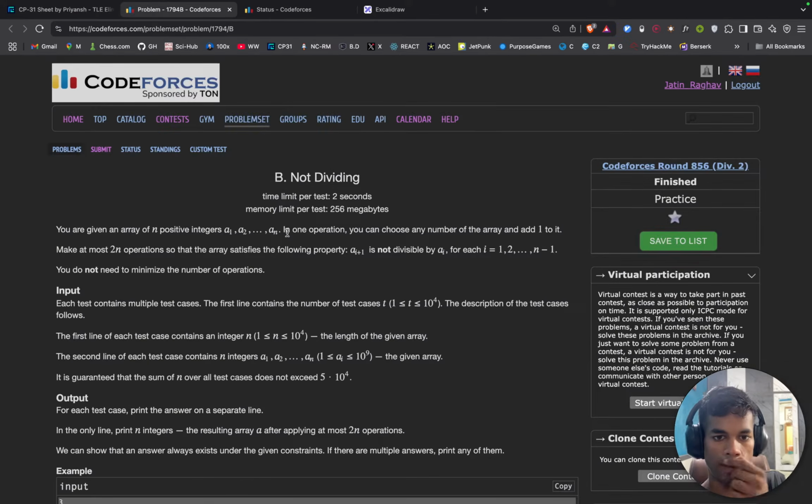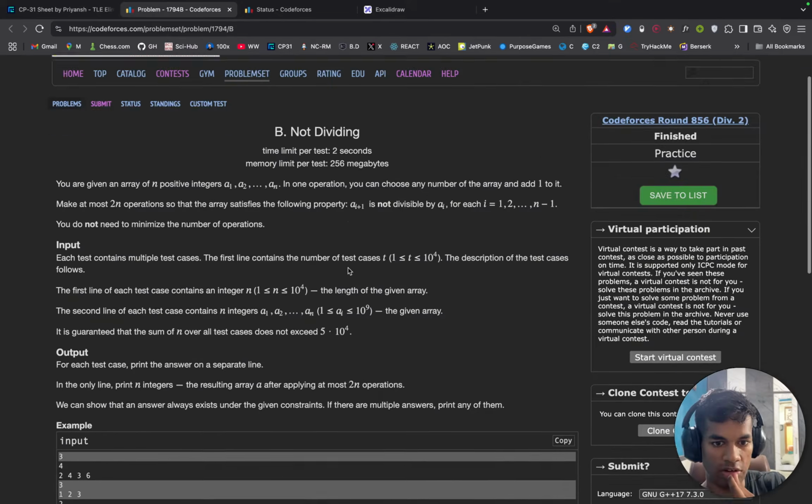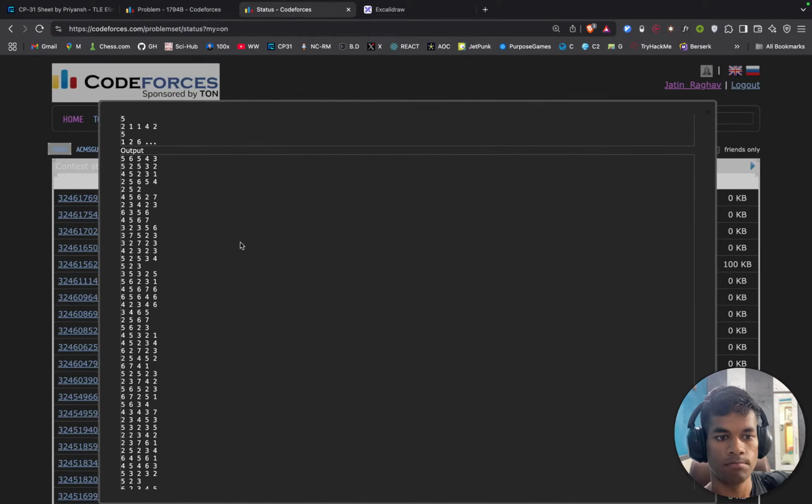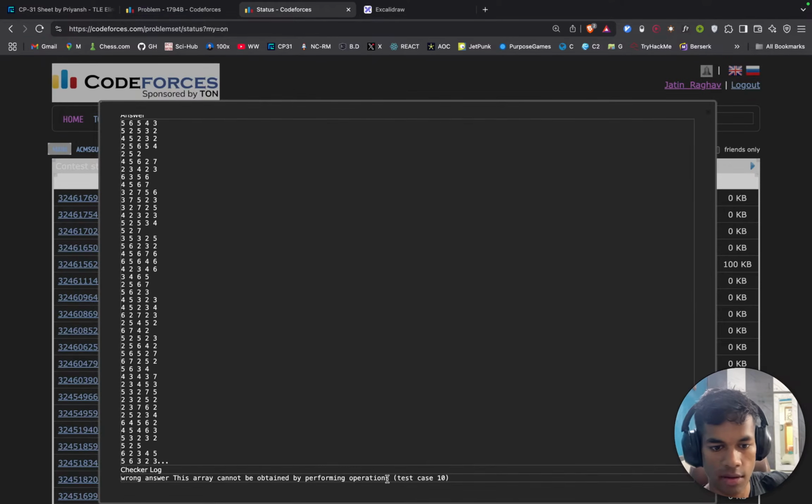Not dividing. Yeah, that is correct. Oh, yep. The 10th one is, yeah, this array cannot be obtained by forming operations.